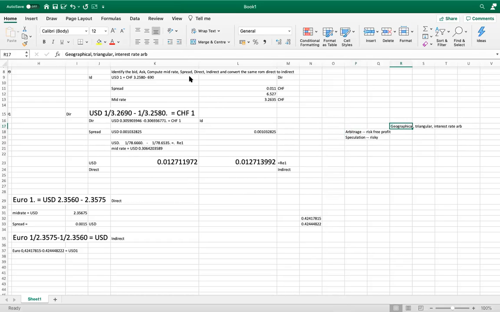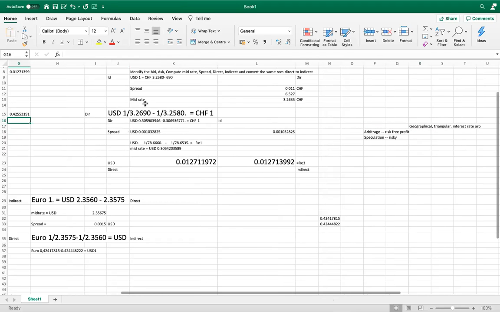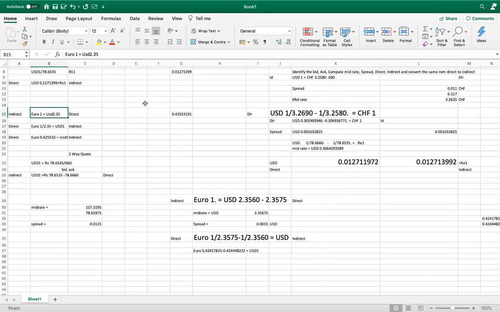And now just to have a recap, we saw again calculating mid-rate and spread. We saw about one-way, two-way quotation again, calculating mid-rate, spread, and then we also spoke about how to convert from direct to indirect. We identified again, like whatever we did yesterday, we had a recap. We identified direct and indirect rate, converted from direct to indirect rate. Which quotation, which currency it is a direct quote, which currency it's an indirect quote, and then converted both one way and two way. Just to have a recap, two way में क्या किया हमने? One by bid was asked, one by ask was bid. So that way we converted.